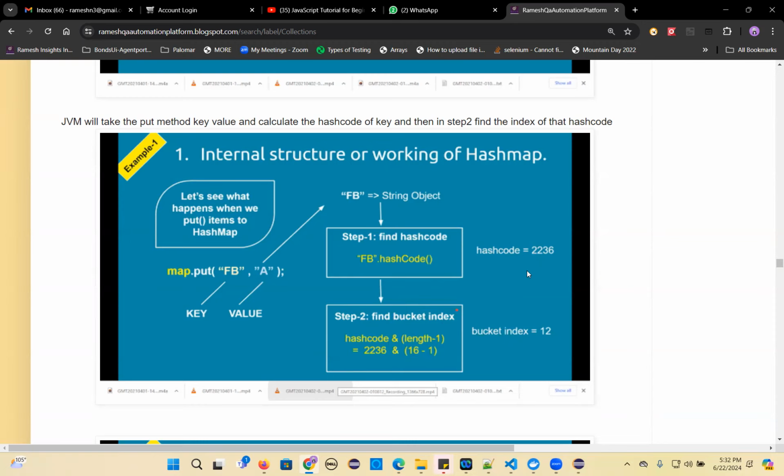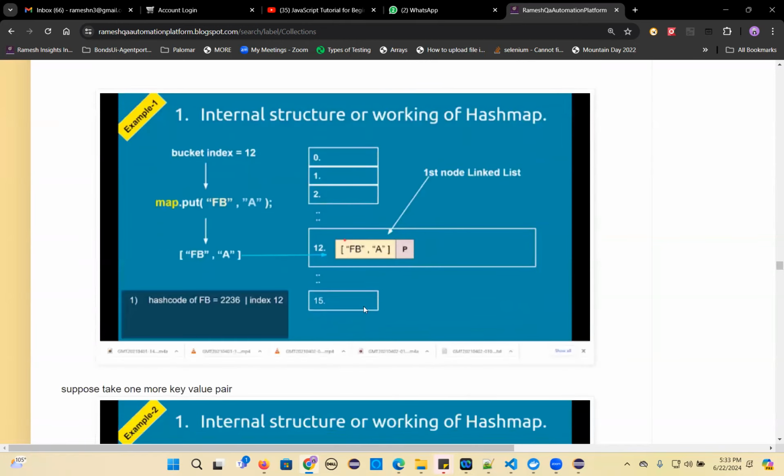Now this key value pair will go and be stored in the 12th bucket as a linked list node. So first, when you use the put method, it calculates the memory address and bucket index in 2 steps, and then the first node will be placed here.